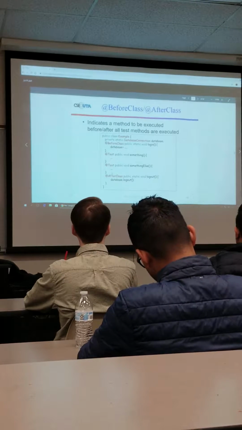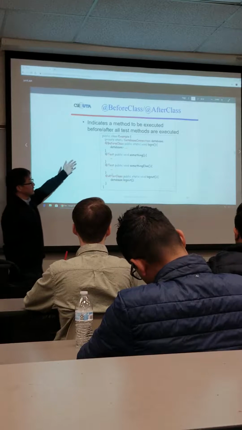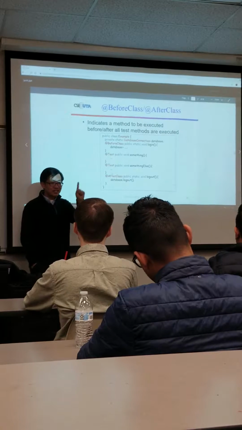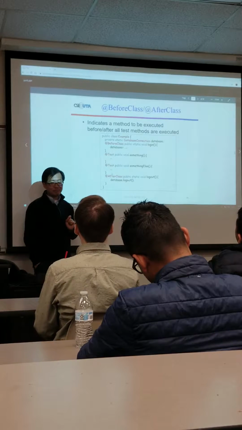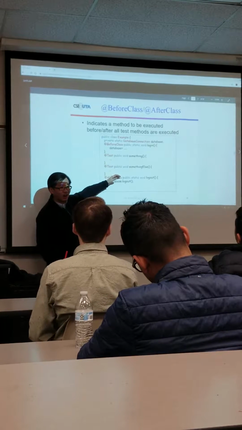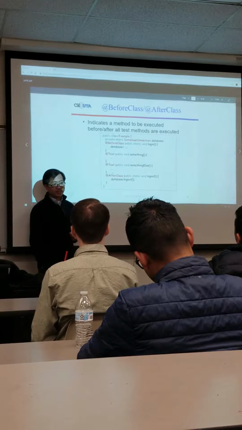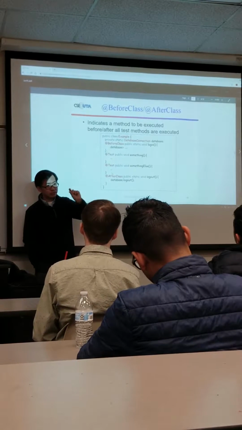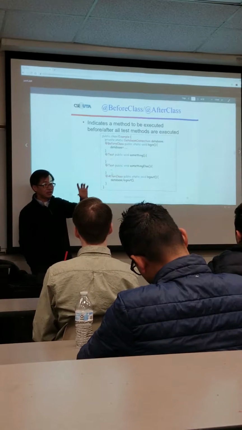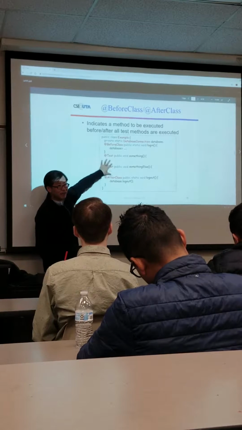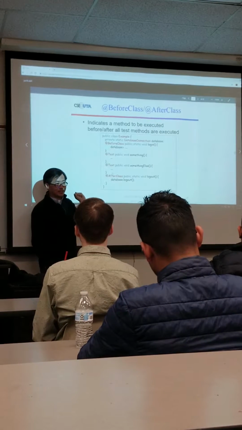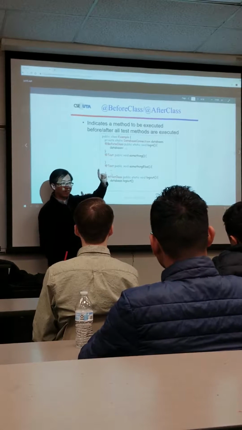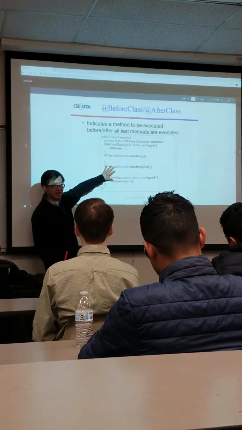Then we have BeforeClass and AfterClass. The difference is that this BeforeClass method is only executed once, before you execute all the test methods. The previous one executes before any test method. So the difference here is that for all the methods, it only executes once. This BeforeClass only executes once, no matter how many test methods you have.